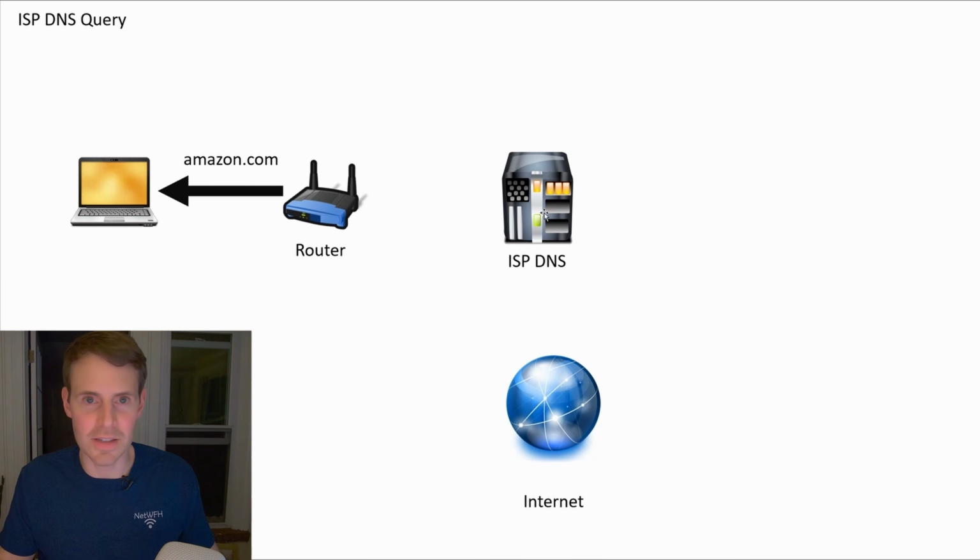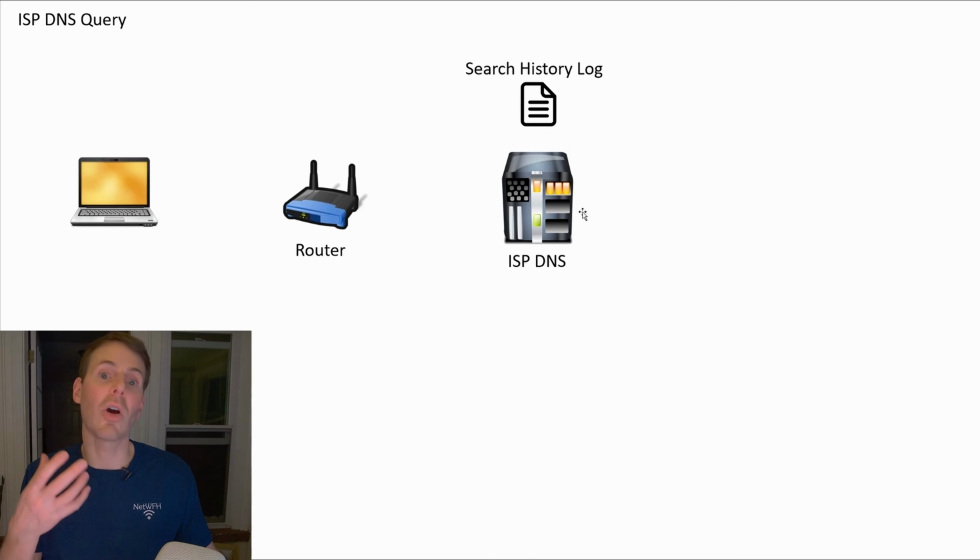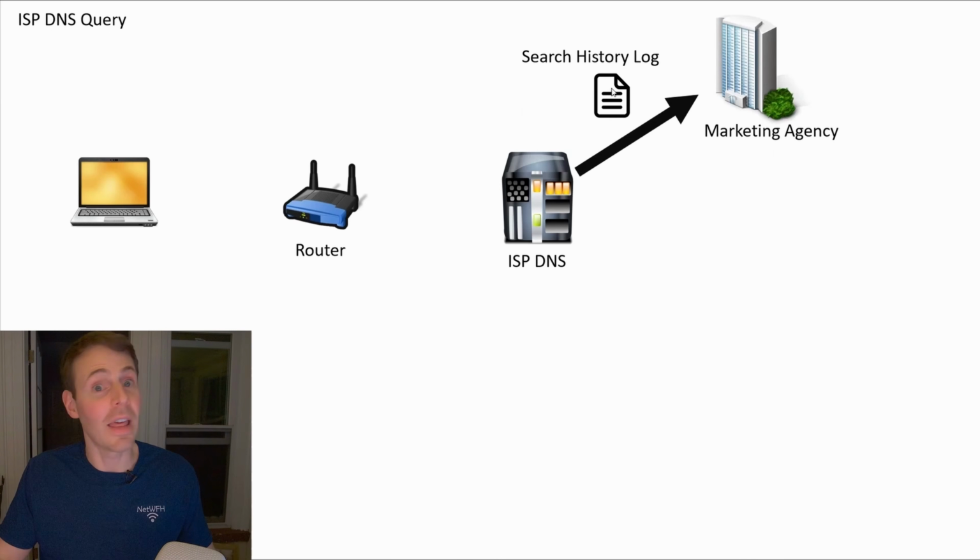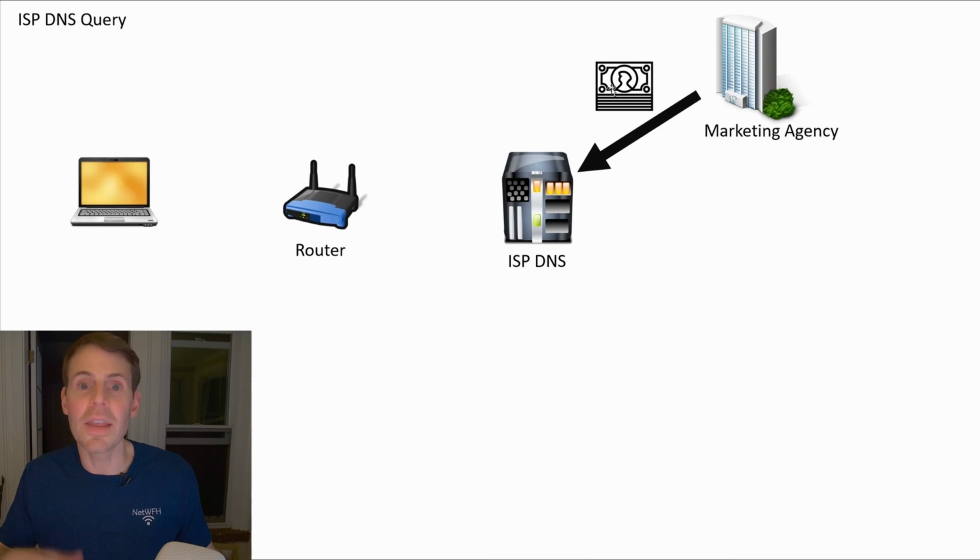The reason that this is important is that every time your devices send a request and want to access a new website, they have to reach out to this DNS server, and they can keep track of who is asking for what websites. So essentially they can build a search history log based upon your internet information and all the devices in your home network, of what you're searching. Then unfortunately they can take this information, send it to third parties, and they get paid for it.